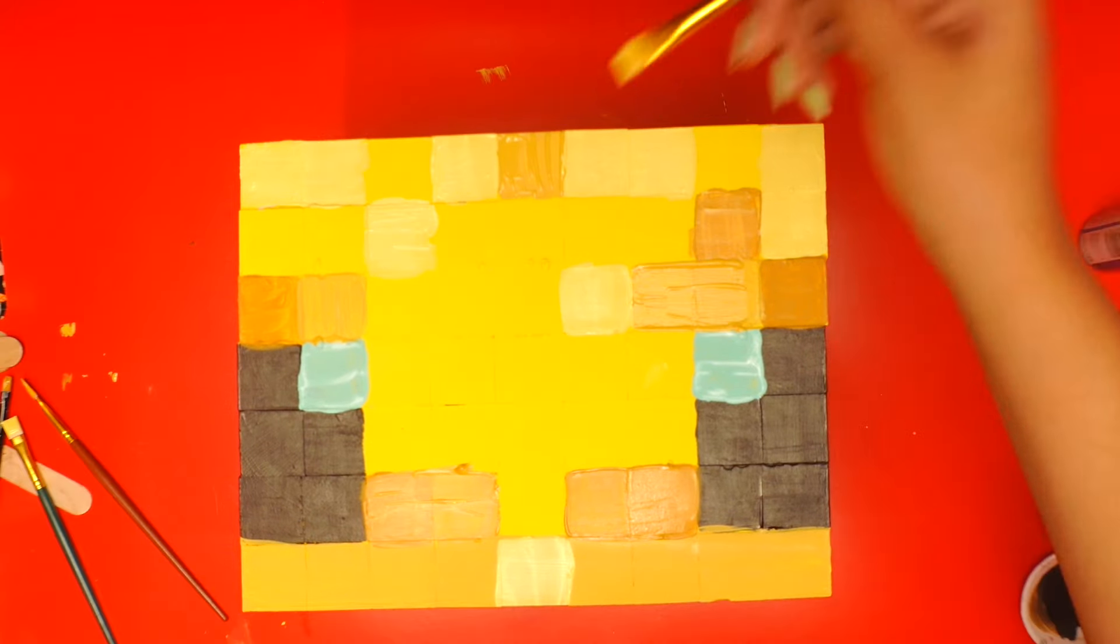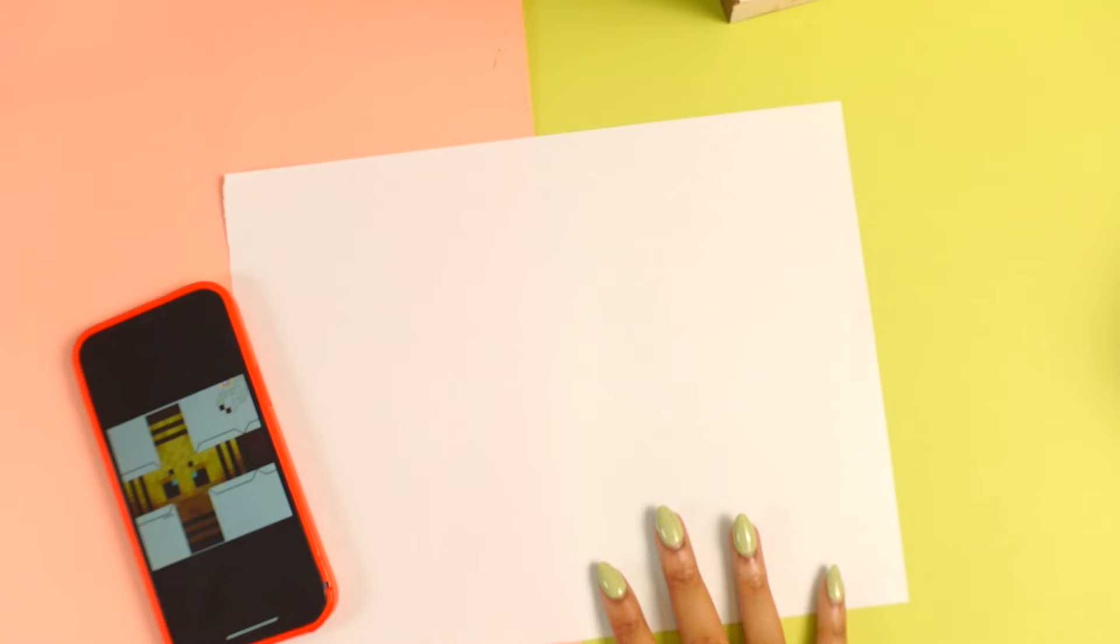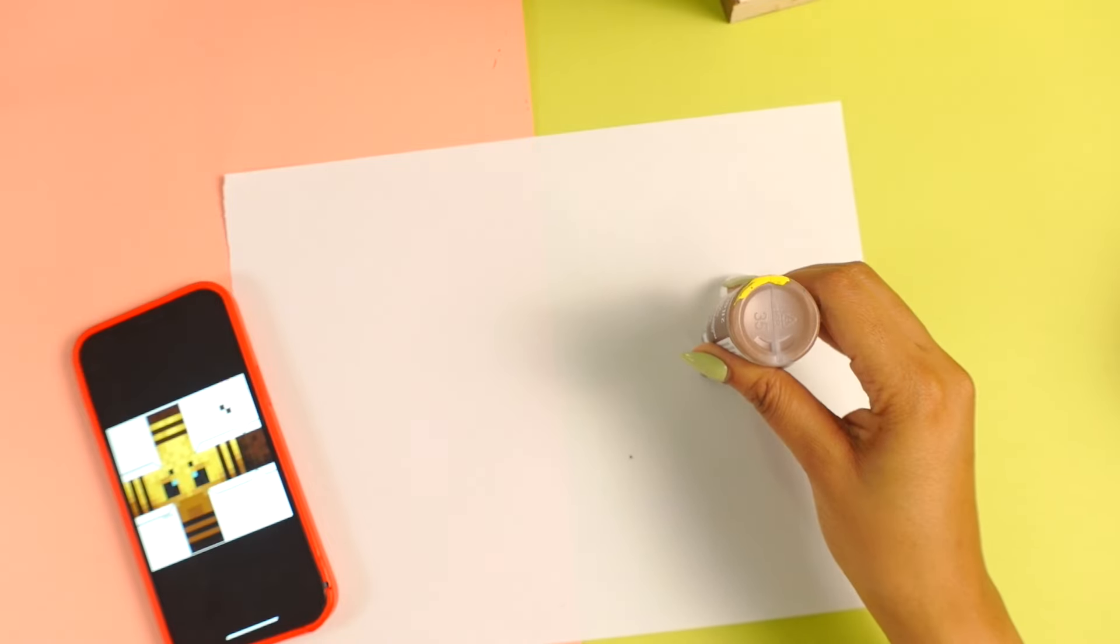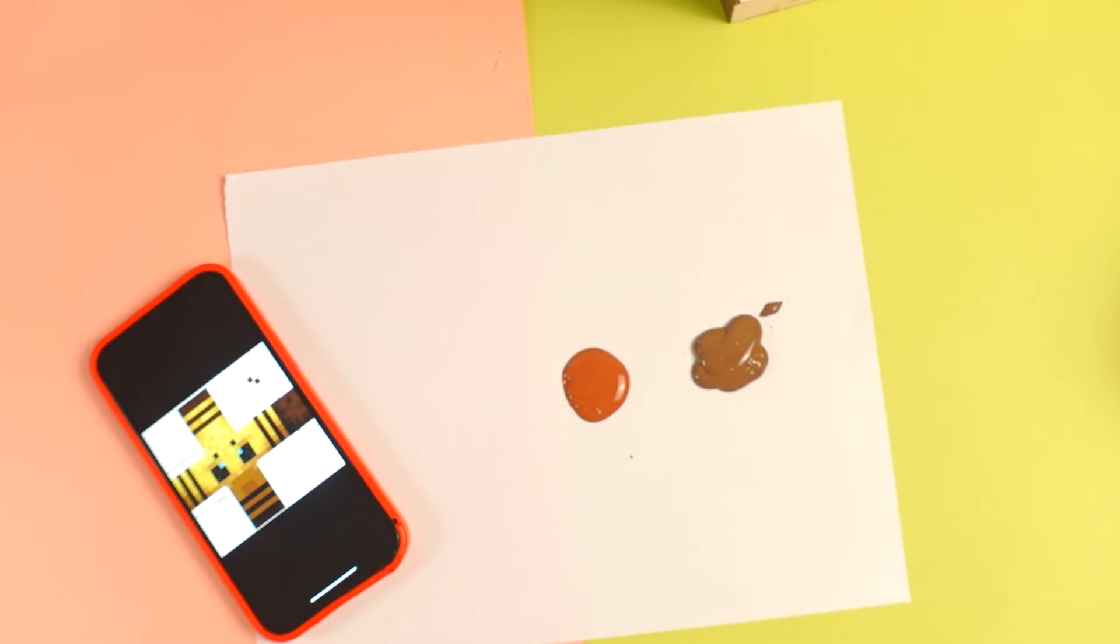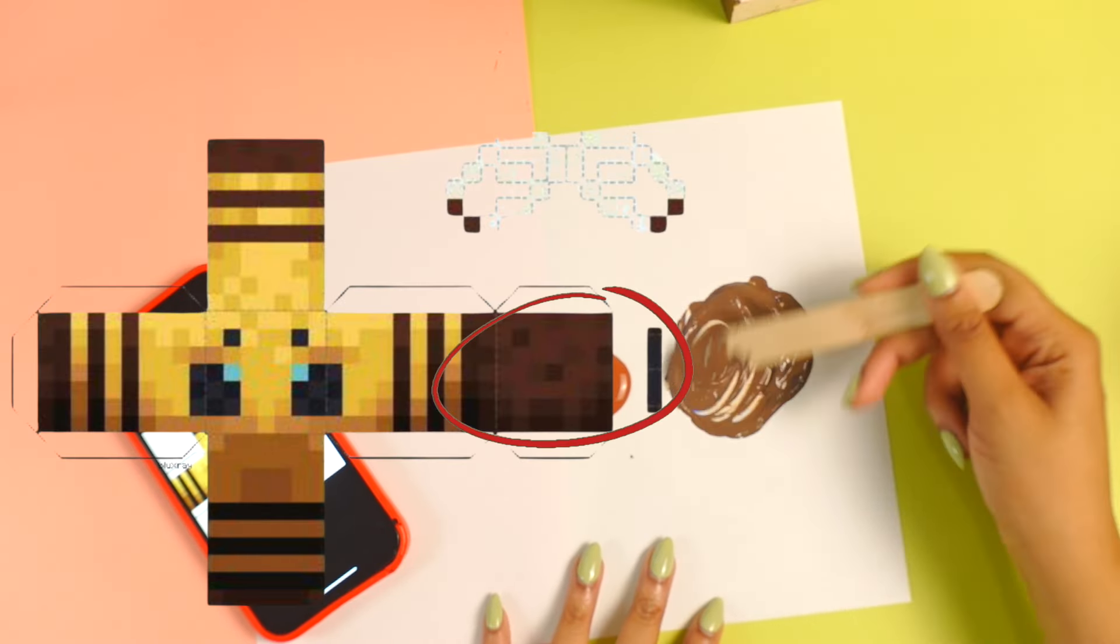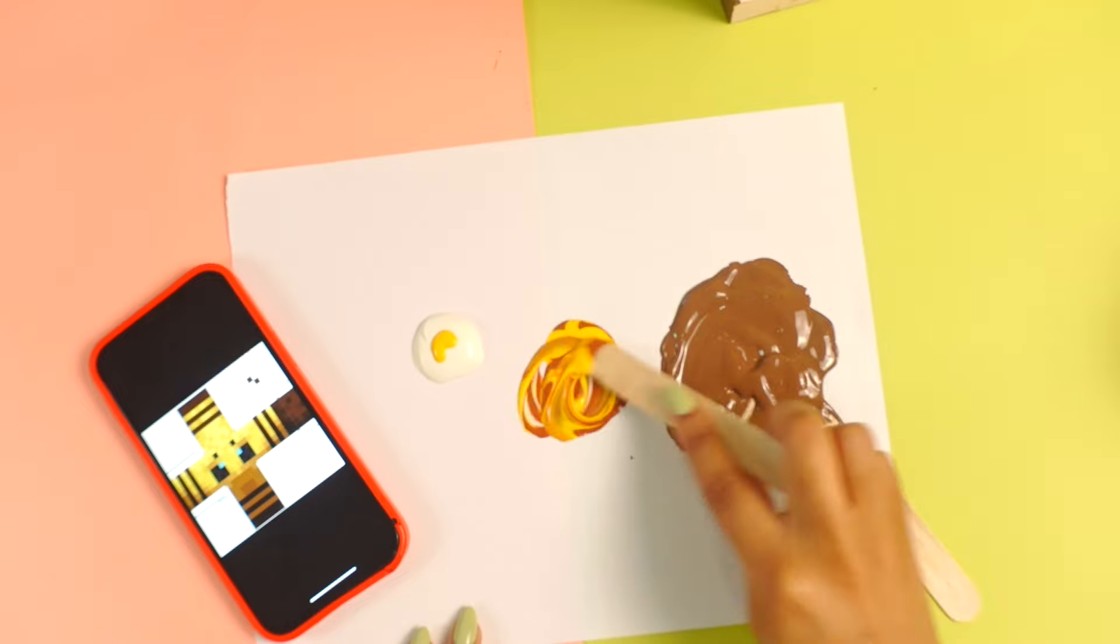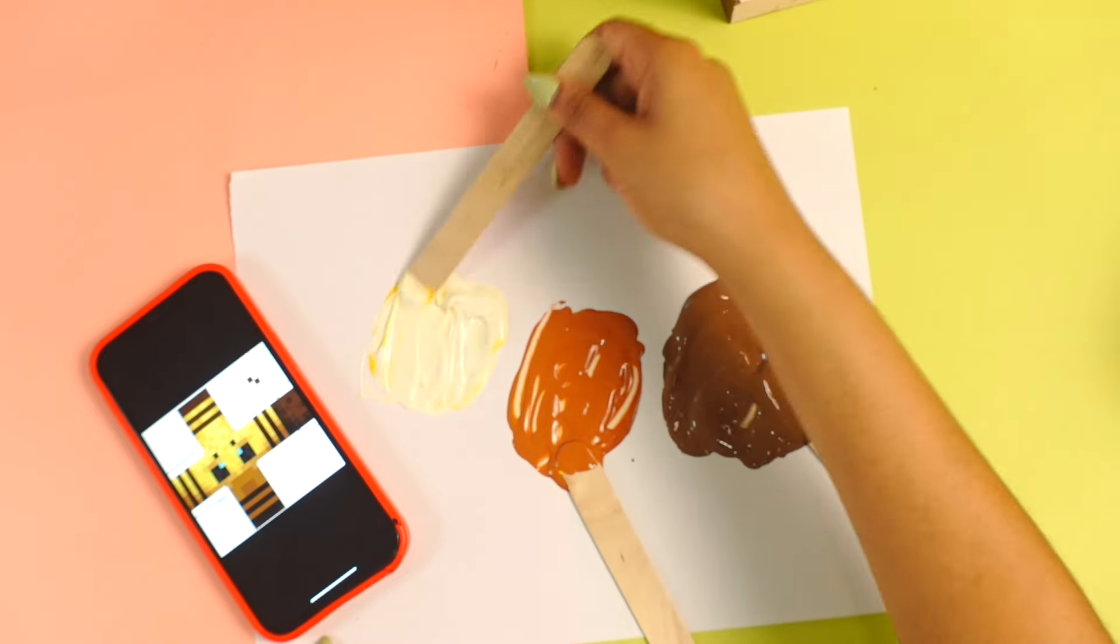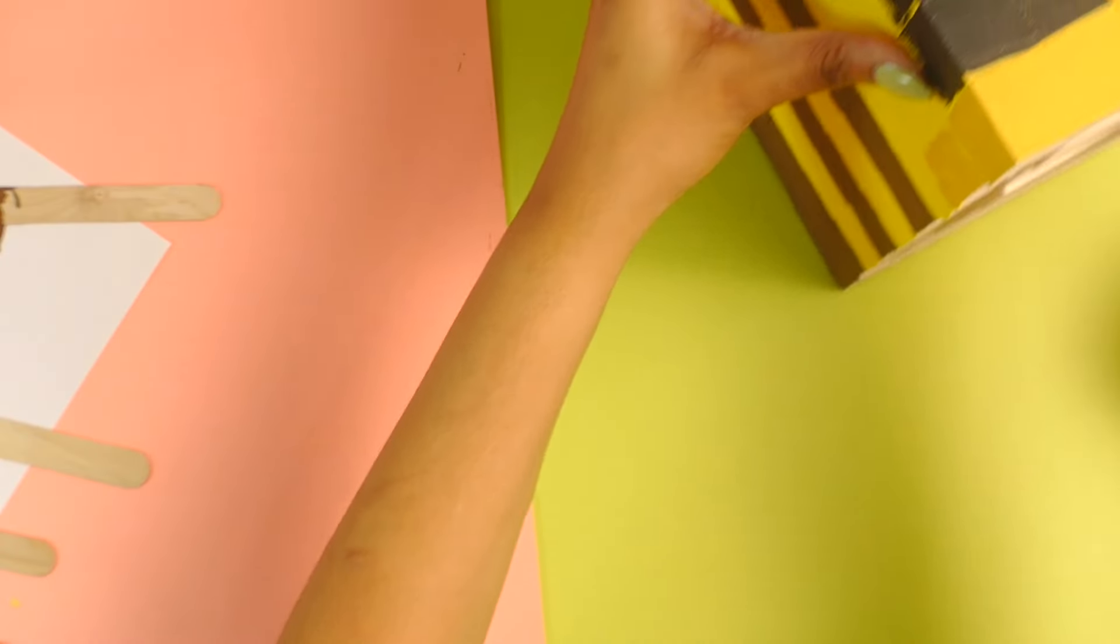Okay, it's the next day, I'm back and I'm feeling hopeful. I've got my palette paper and I'm ready to turn things around. I found this picture of a skinned Minecraft bee. I'm gonna use this as a reference. I think it'll be easier to tell which squares are which color with them all laid out like this. I was missing a few colors, so I tried to mix some together. Tried is a pretty loose term. I was trying to get this dark brown, so I just mixed it with dark colors, and turns out that wasn't right. But I know I could just look it up and figure it out. I don't know, it's kind of a talent at this point. I'm so horrible at mixing colors, and I think I refuse to get any better. Okay, here he is.